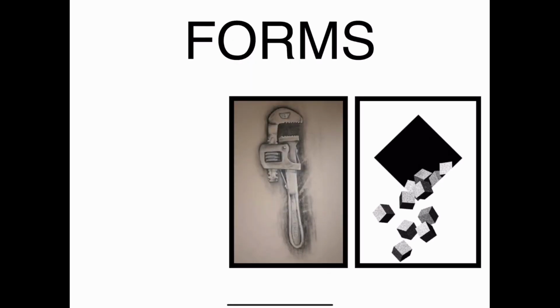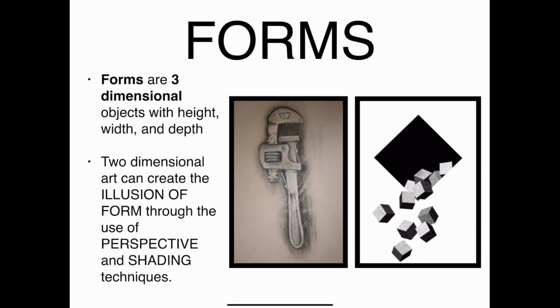I do want to talk about forms because shape and form tend to go hand in hand. We will not be using forms with the Zentangle, but this is just a good time to talk about what forms are. Forms are different than shapes because forms are three-dimensional. They are objects with height, width, and depth. If you took a drawing course with me, we would be drawing forms. We want to create the illusion of a three-dimensional object on a two-dimensional surface, and we show that illusion by using a full range of value, the darkest darks to the lightest lights.